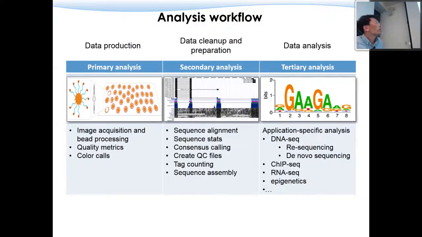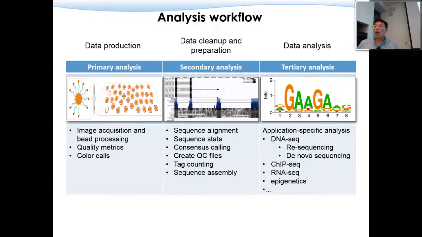The data analysis for next generation sequencing includes 3 components: primary, secondary, and tertiary analysis. The primary analysis is really trying to get those ACGTs. In the first lecture, we talked about the different platforms: Illumina, SOLiD, Nanopore, and everything else.